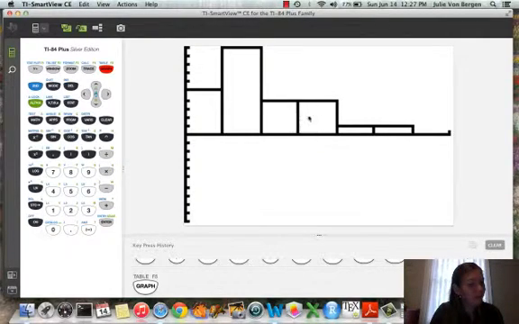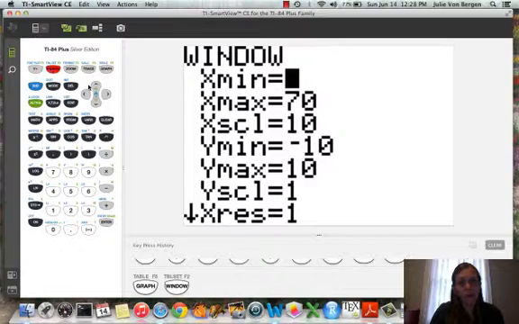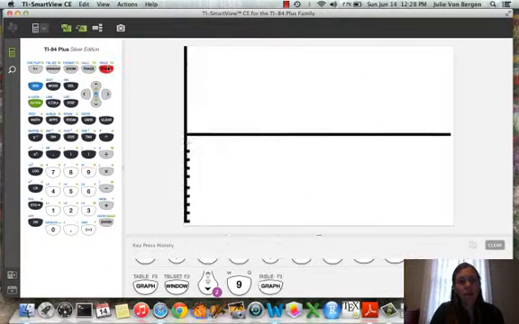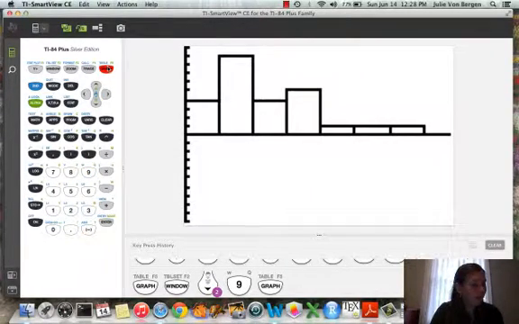These two bars are even, I think, because I'm guessing that the value right on the cusp of 30 and 40 is getting pushed down to one bar lower, is what looks like is happening. So I think the endpoints are a little bit different in the TI-84. If we want to try to make it look exactly like our other graph, we could try setting the X scale to 9. So the bin size is 9, and see how it looks a little bit better match to the plot we see from Excel on page 29.